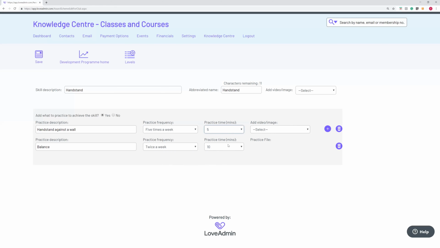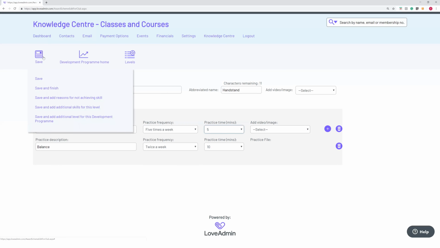When I've completed all of my skills, I can hover over save, and it will ask me if I want to add additional skills, if I wanted to add reasons for not achieving skill, or if I just want to save this and move on. I'm going to go into save and add reasons for not achieving skills.